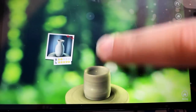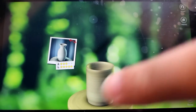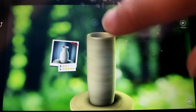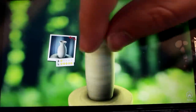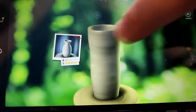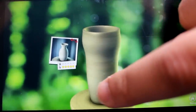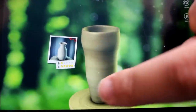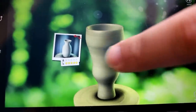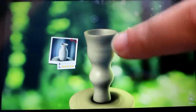And as you can see, we can play and adjust our piece. We can make it smaller or bigger like this with our fingers. It's quite fun. You can make something like a candlestick.